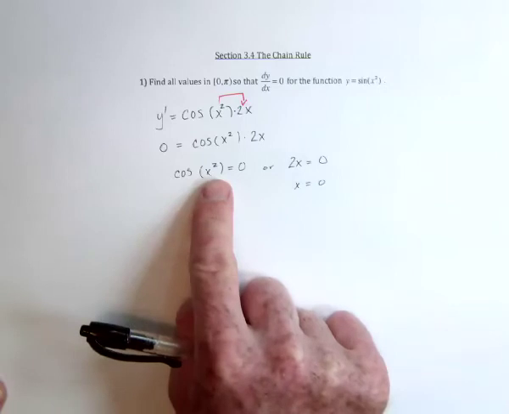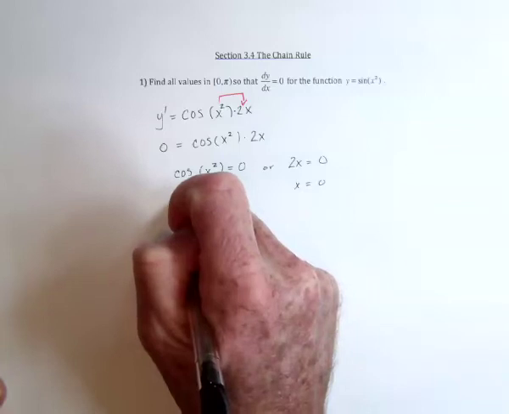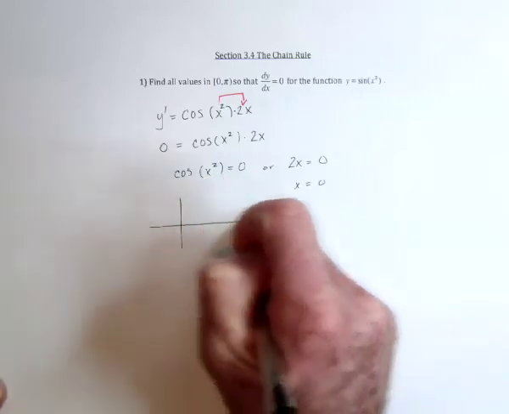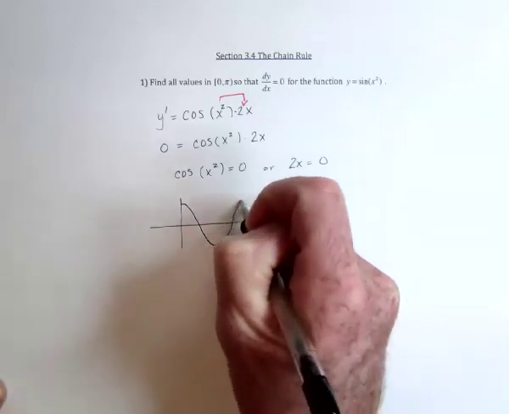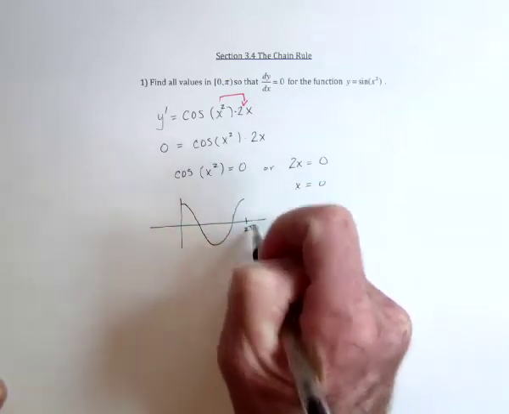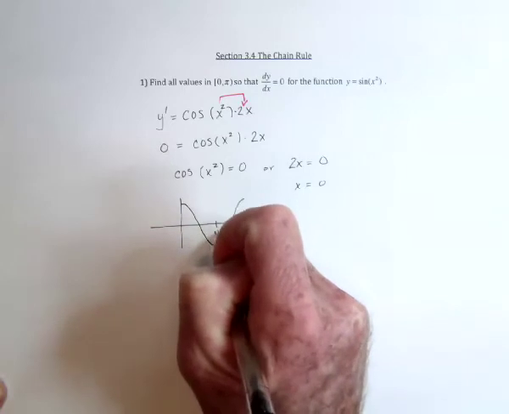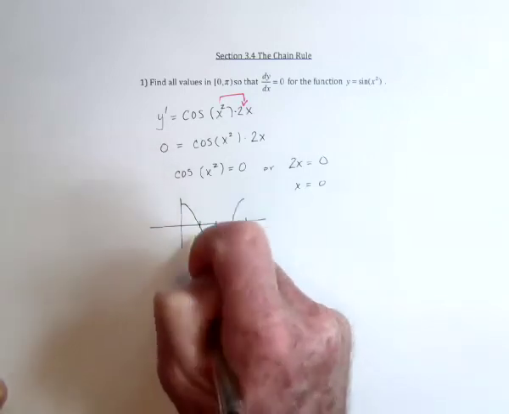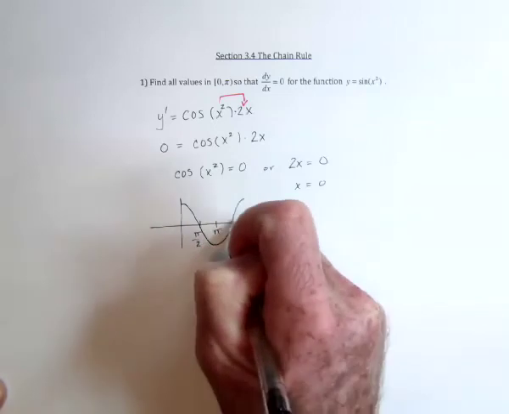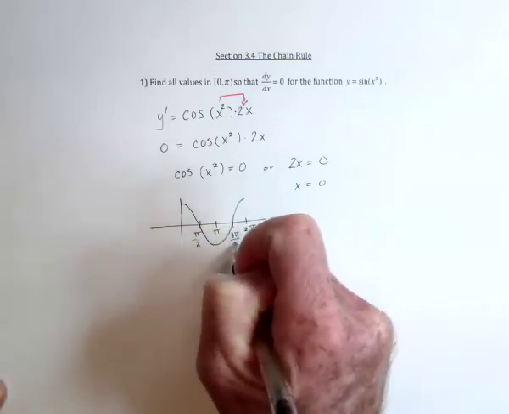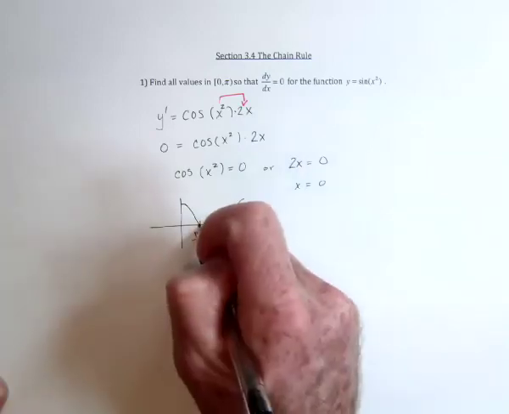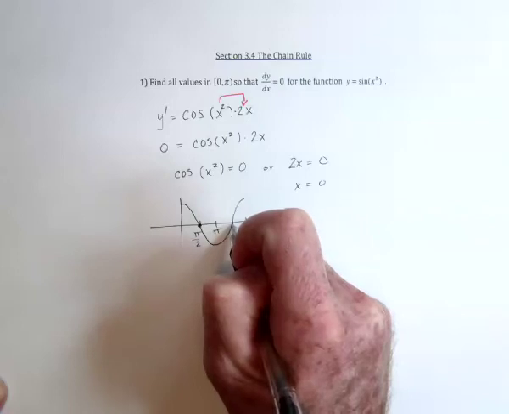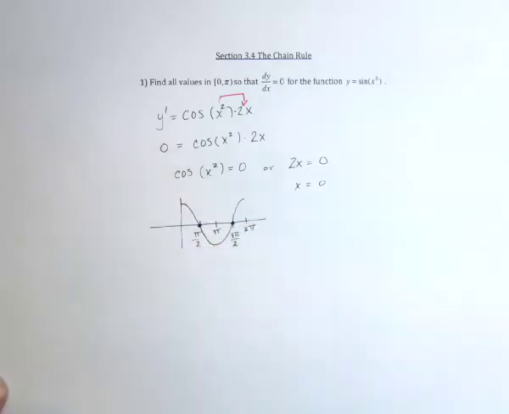And then for this one, we've got to find out, well, where does cosine equal 0? So take a look at the graph of cosine, which starts at 1, dips down to -1, and then goes back up with a cycle of 2 pi. So in the middle would be pi. Right here where it crosses the x-axis would be pi over 2, and this would be 3 pi over 2. So far we've got two solutions. X squared is equal to pi over 2, x squared is equal to 3 pi over 2.